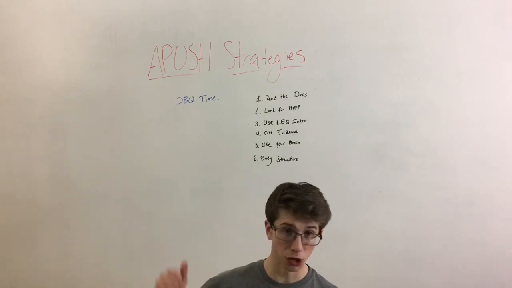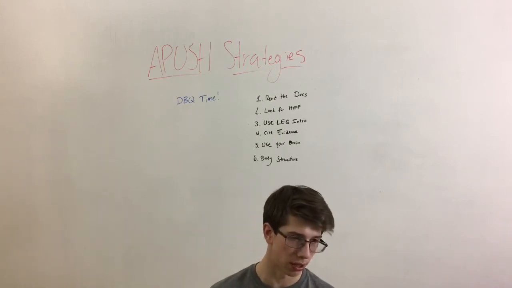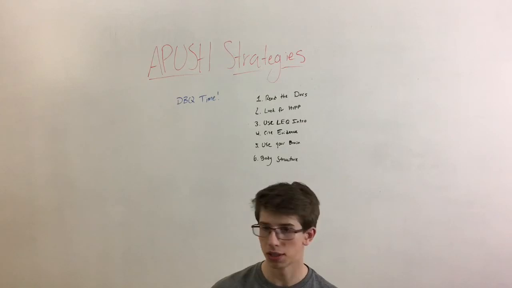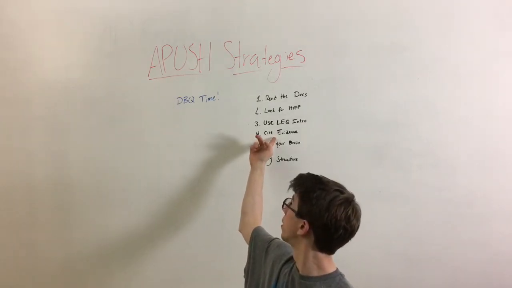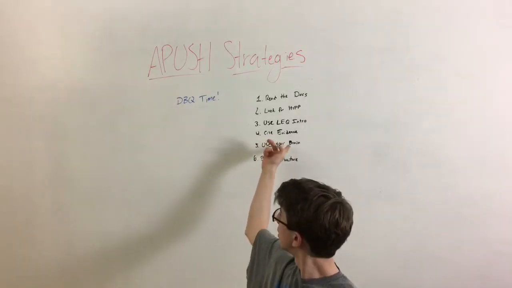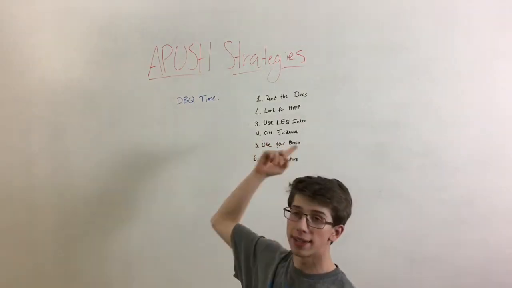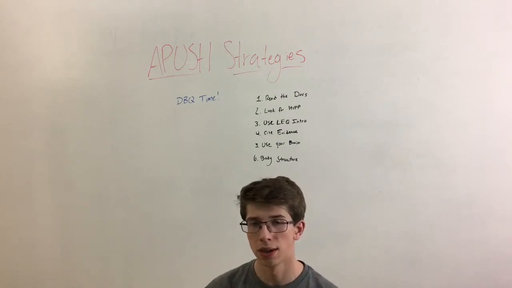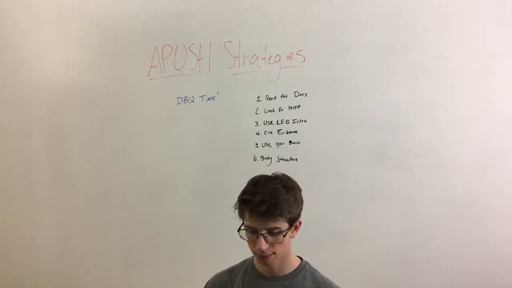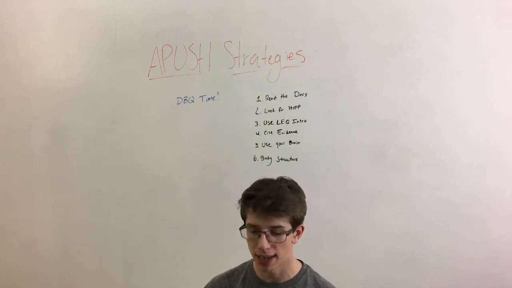Next strategy is use your brain, which is essentially just outside evidence, but I didn't want to call it outside evidence because we already had cite evidence, and I didn't want to repeat the same thing. So I decided to just say use your brain instead, because it's also kind of funny, because I'm like saying use your brain because you're dumb. I didn't think I needed to explain that, but I did anyways.